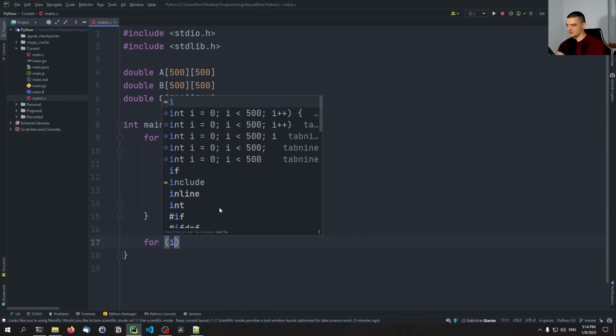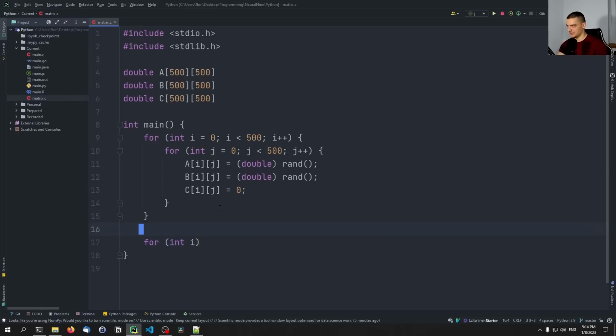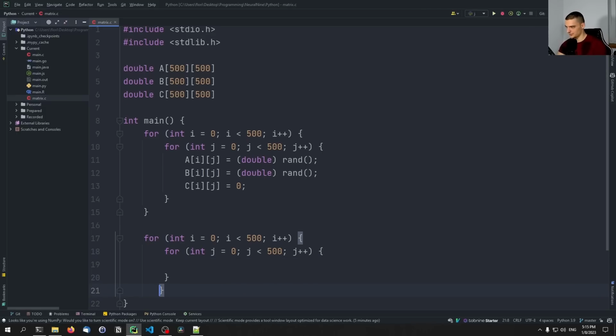And then we're going to say now for int i, actually let me copy this because the structure is going to be the same. For int j up until 500. We're going to close this here. And inside what we're going to do is we're going to do another thing. We're going to say for int k being equal to 0, k being less than 500 as well, k plus plus.